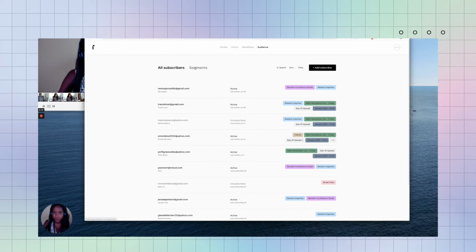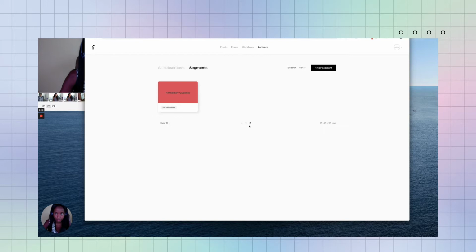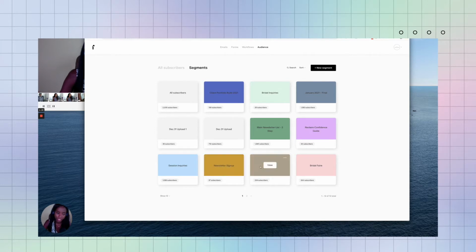We do that by heading over to where it says segments, and you're going to see that you have all of your different segments here. But really, we're going to start with all subscribers, downloading all of the subscribers in all of the segments, and then I'll be able to go back in again and do it by the important segments, like your clients. Obviously, we'd want to tag the people in this segment as clients. And let's see what else may be significant. The one that I see that is most significant are your past clients. If you want to send out a specific email blast for just your past clients, you can do so, which we'll do at the end.